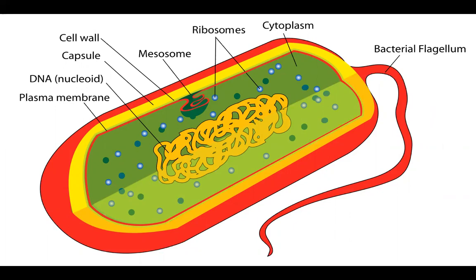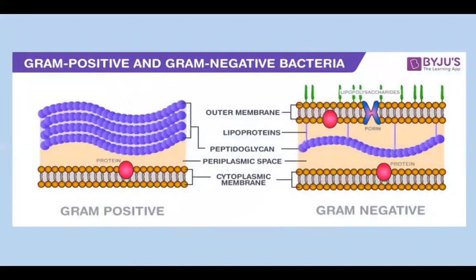Lastly, we come to the cell wall. The cell wall maintains cell shape and protects the cell. I saved the cell wall for last because there is a significant difference in the cell walls of archaea and bacteria. Bacteria and archaea are both prokaryotes, but bacteria contain a unique molecule in their cell wall called peptidoglycan. The composition of the cell wall and the location of peptidoglycan within the cell wall determines whether the bacterial cell is gram-positive or gram-negative. In gram-positive bacteria, a thick layer of peptidoglycan makes up the cell wall.